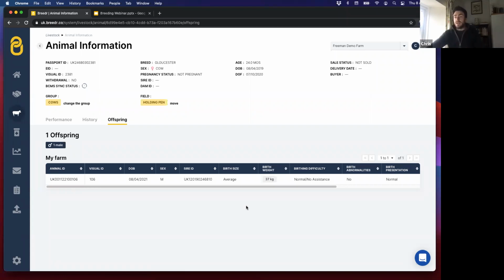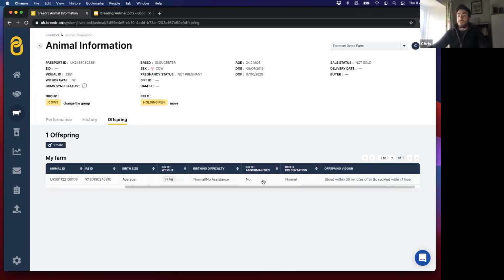This was a heifer, so this is her first calf, and it logs all of that information here in this table, and it will log this information for every single calf that she has. What that enables me to see is, over the years and after all of her calves, can I start to see a potential genetic trend that she is showing in terms of calving performance.